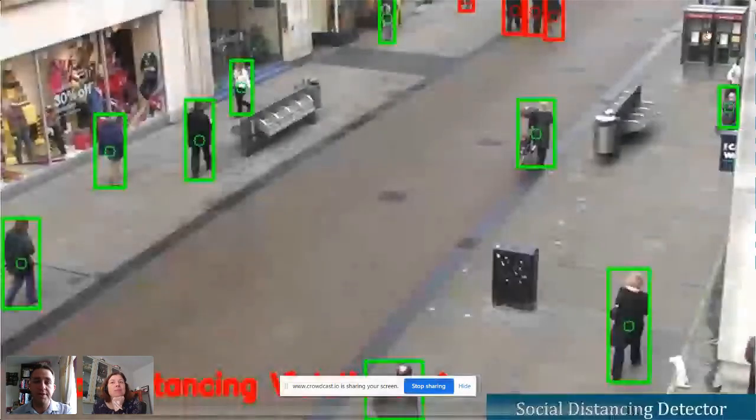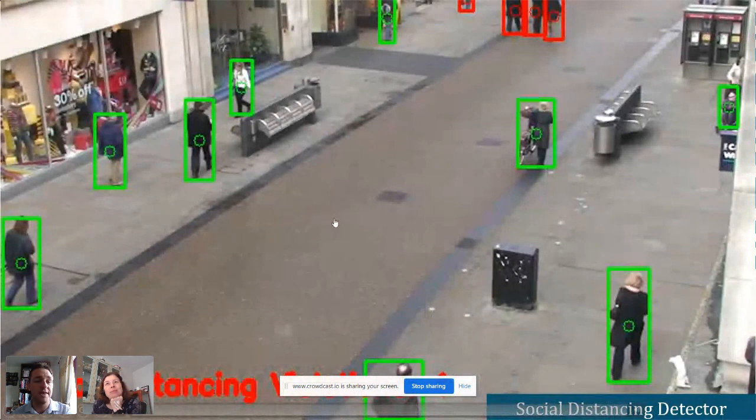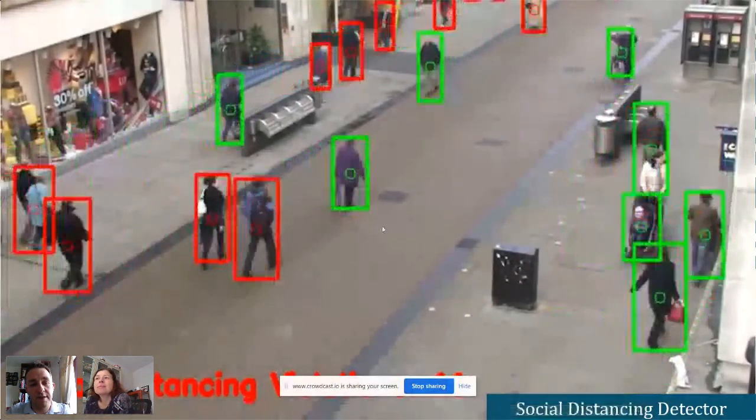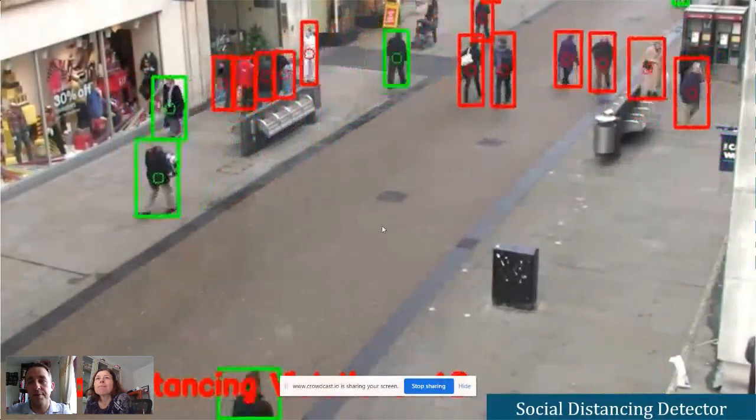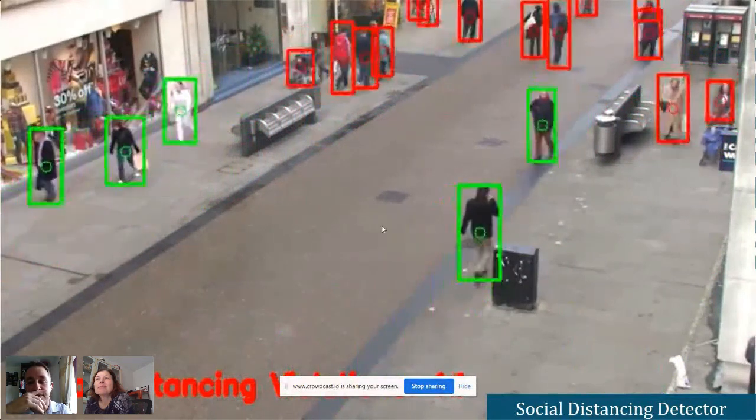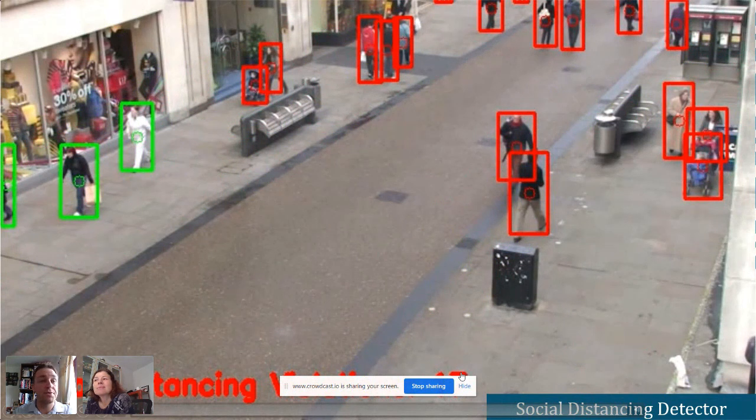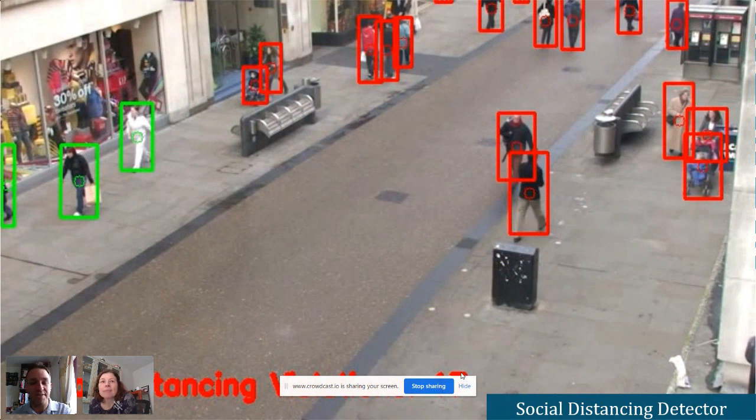One last thing, this is object detection with a bounding box, as you saw earlier. This is a social distancing detector. I worked on this as a project when I was learning object detection. I never wanted to really use it in practice, but I saw this video off the internet. It's a video of a UK high street. I wanted to detect where social distancing was being enacted and where it was being violated. You can see the two guys here, the two people in red, they're violating the two meter rule because it was trained under that. You can see the guys in green, they do try and adhere to it, but then people cut across them and they violate it, not on purpose, but that's when it happens. At the bottom, you can't see in the crowdcast sharing your screen, but it actually counts the number of violations every second, every minute. That could be piped through to some control centre somewhere. This seems like big brother, I was never going to use this in practice. But it's a way that object detection could be used in the real life environment.